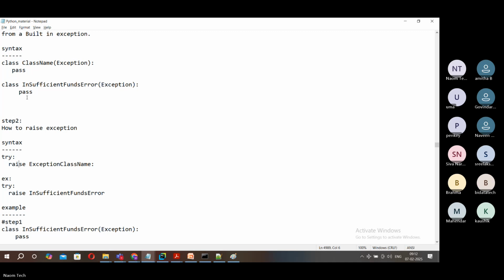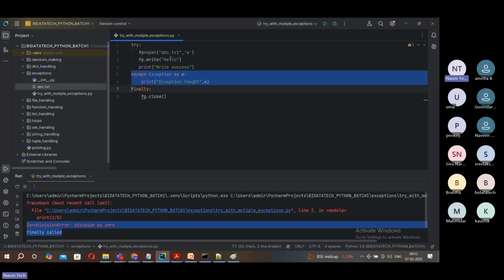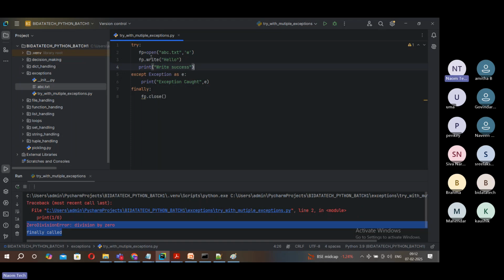So far, we never threw an exception from try to except. Sorry, let me put the actual code here. In this program, we didn't explicitly throw any exception object from the try block to the except block. If an exception is raised in the try block, it is automatically thrown to the except block because they are all built-in exceptions.